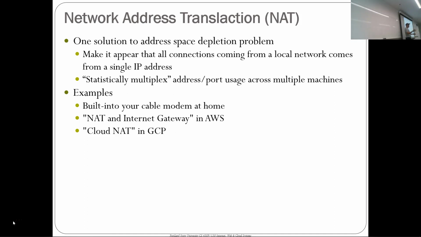On AWS, if you throw in a huge subnet full of machines and you only want a single IP address for all those machines to connect out to the internet with, you're using something called a NAT or an internet gateway in AWS. You instantiate one of those, and the default router for all the machines in this private subnet will go to this device, and that's how you will get your internet connectivity in the cloud if you don't want to pay for public IP addresses for every one of those machines in your deployment. In Google Cloud, the equivalent is called Cloud NAT. We're not going to use either of these two things, but you'll be aware of the terminology from here.